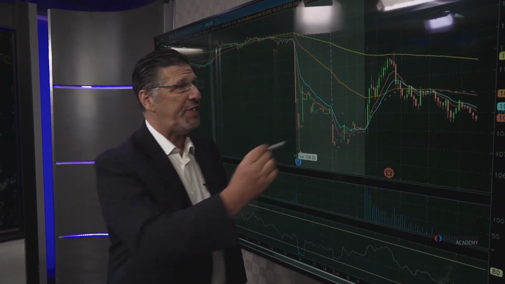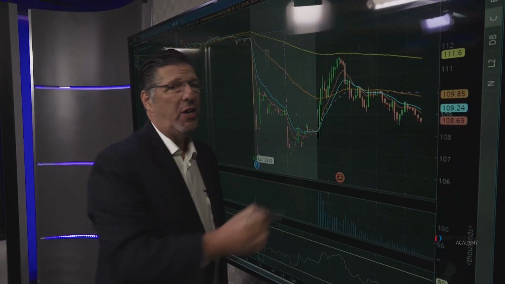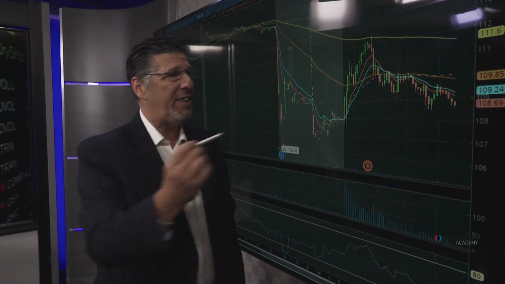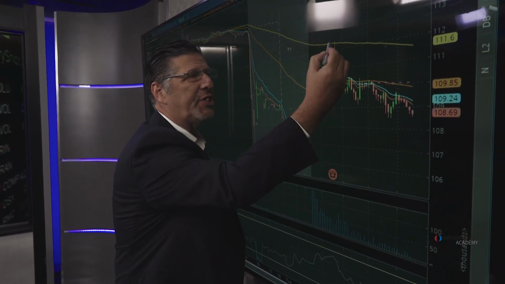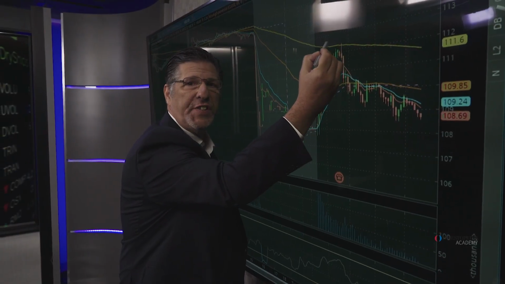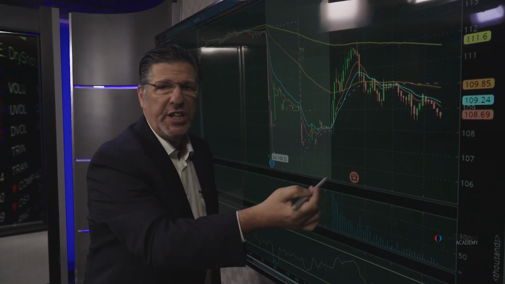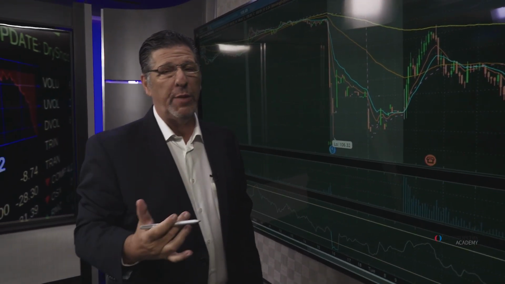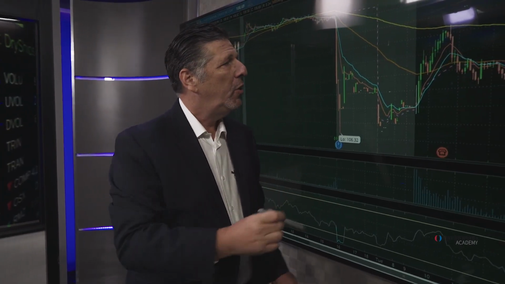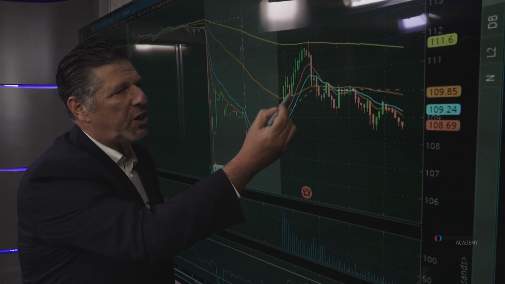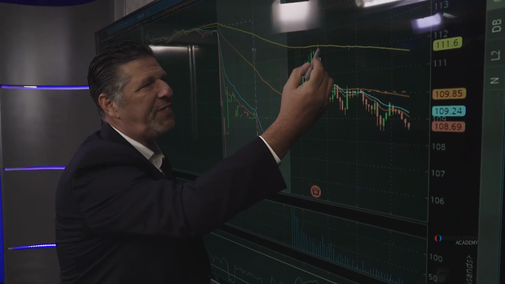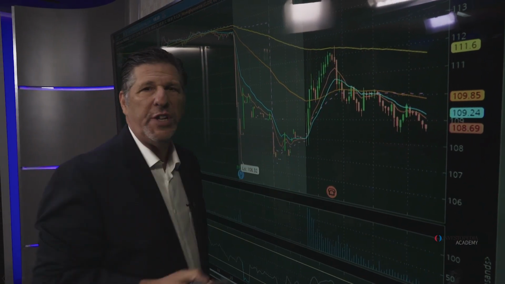99% of the time, when we see a stock hit our 200 EMA, we are going to make a trade. And if it hits the 200 EMA when it's going up, we want to be short the stock. And if it happened to hit the 200 EMA when it was going down, we would want to be long the stock. So a couple of rules on how we get into a regular moving average trade. Number one, we want a stock to move from its current price and go up at least 50 cents before it hits our 200 EMA.